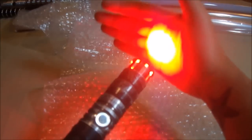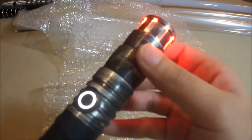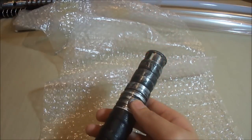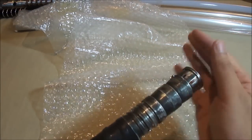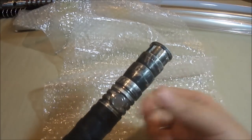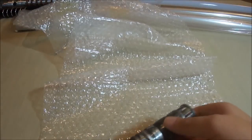So again, super bright. I'll put the blade on later. I just want to show you the effects here. I'll get a little closer too, and then turn it off. Very nice. Very good fade when it turns off like that. It's not instant, it's not just like turning a flashlight on and off. So let me see if I can get a little closer for you guys.